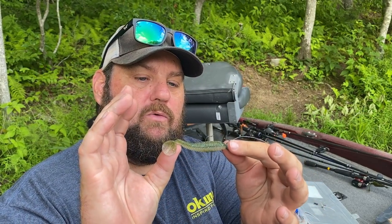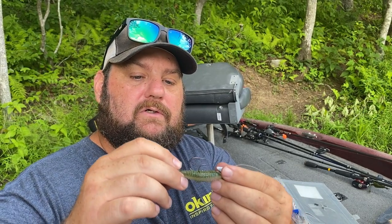The next thing you're going to ask is whether a longer hook will impede the action of the bait. By the way, on ledgehead.com there is a chart showing what size hook you should use for the size bait. Belly weights are a little different — we'll get to those. Right now we're talking about open hooks, exposed hooks. This 3.3 Keitech has a 2/0 hook — that works, though it'll probably work better for a 2.8. This ledge head has a 3/0 hook, which is a little heavier gauge and comes back a little farther.